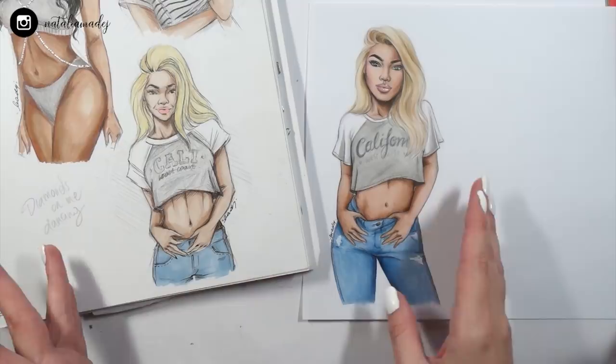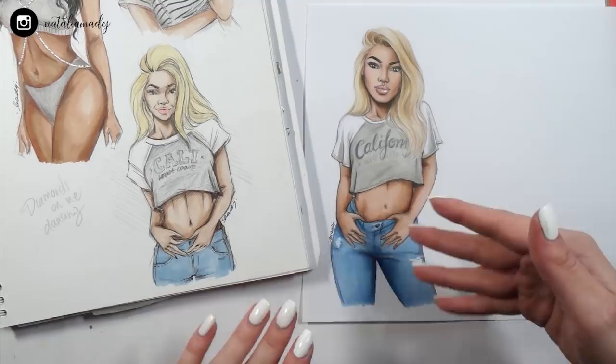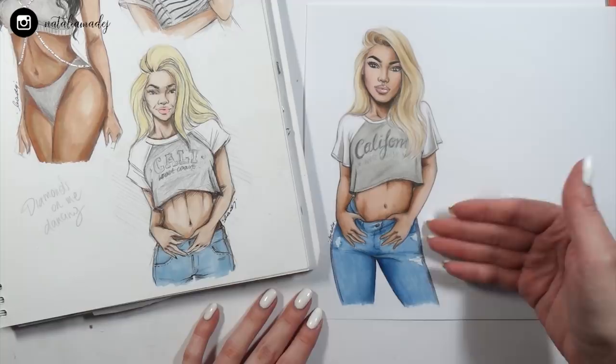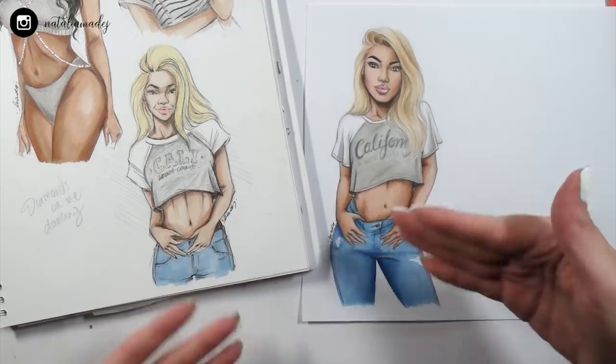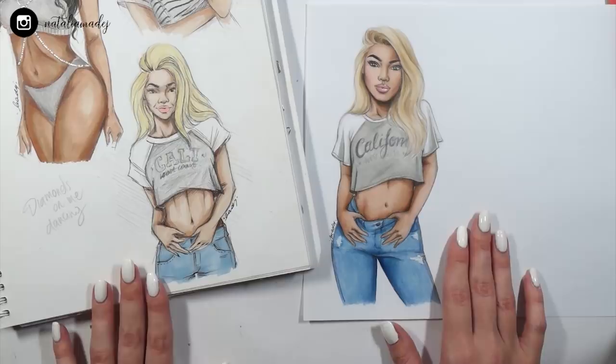A lot of things improved for the better, but still, now being 2019, I still see that there are a couple of things that need to be fixed. For example, proportions, the head is too big in comparison to the body. But since some time passed, I gained some more experience, so now I see that there are some mistakes that I will try to improve today. So after this quick analysis, I think that I'm ready to proceed with sketching of the new version.